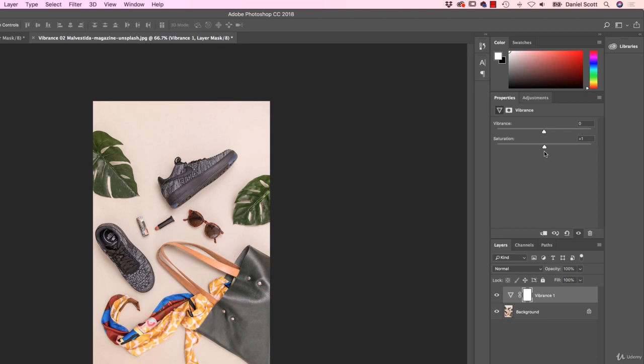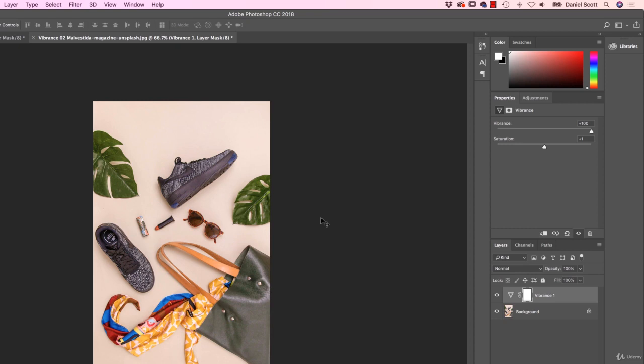So let's leave this here and crank up the vibrance, and you'll notice the greens in the leaves. You might not notice, so I've got it up to 100 and I'm going to turn the eyeball on and off. You'll notice that the blue in here really came on strong, which is cool. And the leaves got a warmer green, but the bag down here, or at least the colors in what I'm going to call a scarf, get a little bit more, but not as much as these. So the already saturated colors just get a little tweak, and the ones that are quite weak in their color saturation can get lifted up to match some of those more saturated colors. All right, that is going to be it for vibrance.